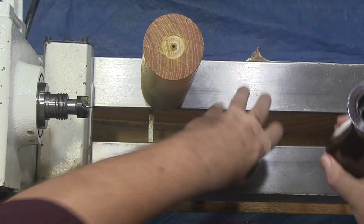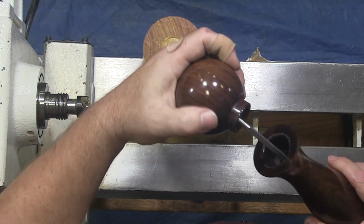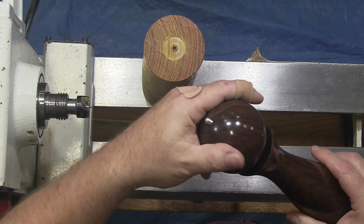Imagine this peppermill, and I know it's end grain, and end grain doesn't move like face grain does, but imagine that ovaling, okay? Instead of being round, this ovals. Well, I like the tolerances to be fairly close.